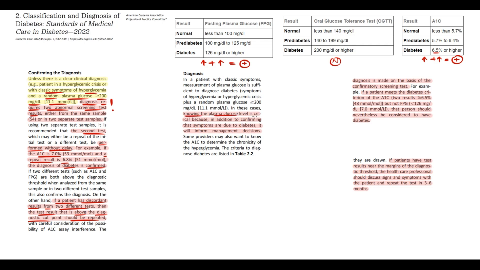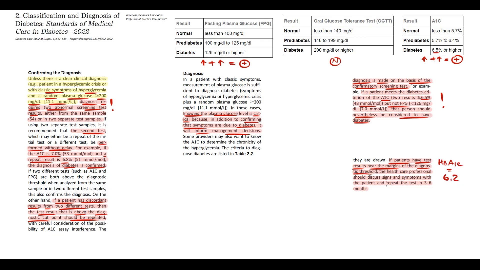Knowing plasma glucose level is important not only to confirm the diagnosis but also for patient management, since some anti-diabetic drugs have more potent glucose-lowering effects than others. To confirm diabetes, we need two consecutive abnormal tests. If one test is abnormal on two consecutive occasions and the other is normal, the normal result is disregarded — it is still enough to make a diagnosis. If test results are near the diagnostic threshold, for example a glycated hemoglobin of 6.2% when the criterion is above 6.5%, we should repeat the test in 3 to 6 months.